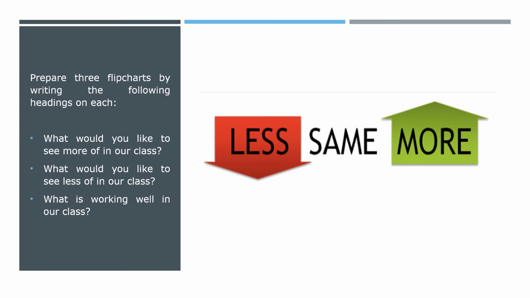And then you have the students using a little sticky note and then writing their comments, and then they will stand up and they will go and stick their notes in the correct column, less, same, more. So basically you want them to have at least 1 comment per column. And then they will have 5 minutes to fill this in, or 10 minutes, depending on the age of the students, and then they will have the freedom to go and stick their notes in the flip charts.